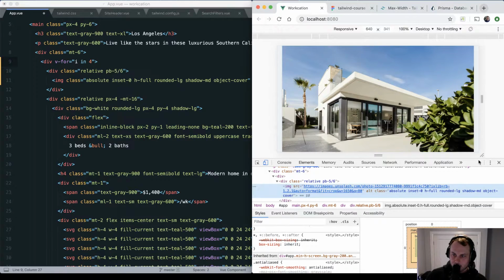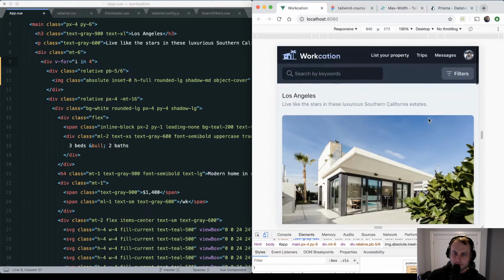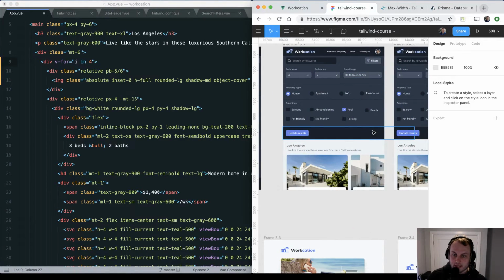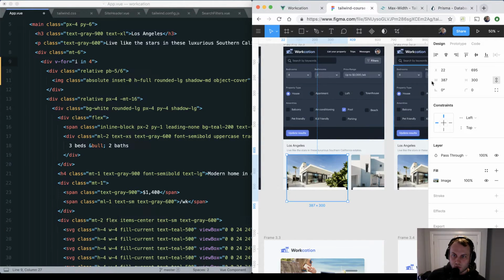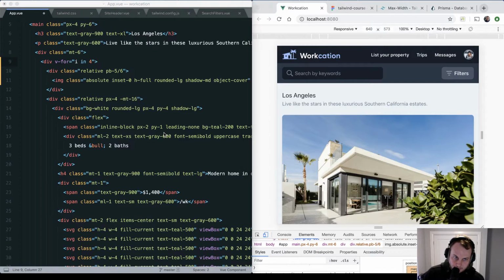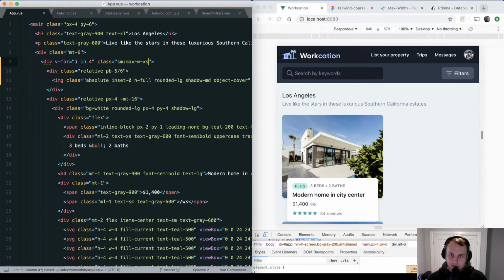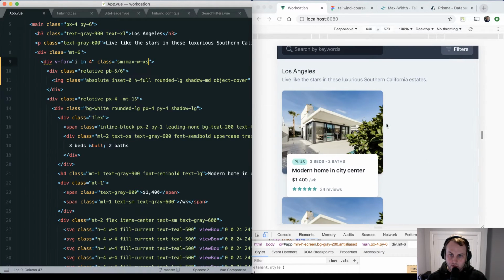Okay, so let's pull this down a little bit. If we look at what Steve's got over here, he's given these things a width of 387, which is totally arbitrary. But he's basically saying, okay, I don't want these things to get wider than a certain amount. So on small screens, we want the max width to be like the SM one. Even extra small could maybe be all right. And then you could scroll through these horizontally. So let's see if we can get this to work.